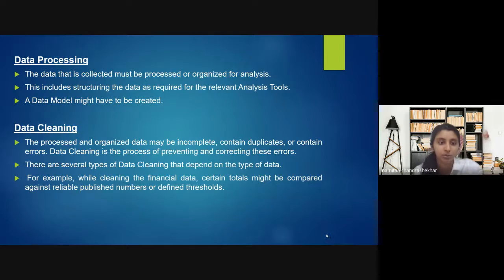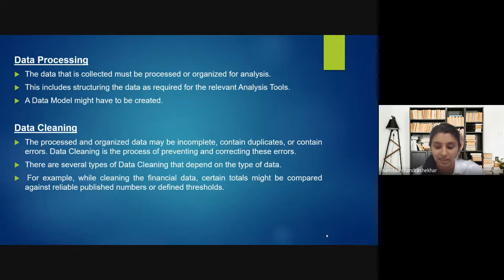Data cleaning. The processed and organized data may be incomplete, containing duplicates or errors, and so data cleaning removes or corrects these errors. Likewise, the quantitative data methods can be used for outlier detection that would be subsequently excluded in analysis.